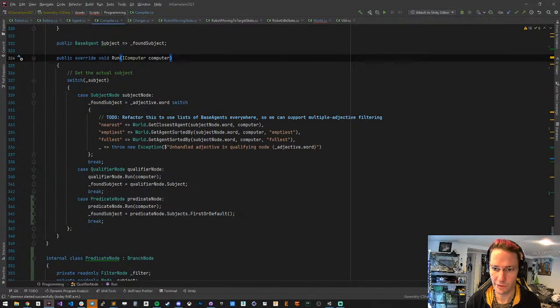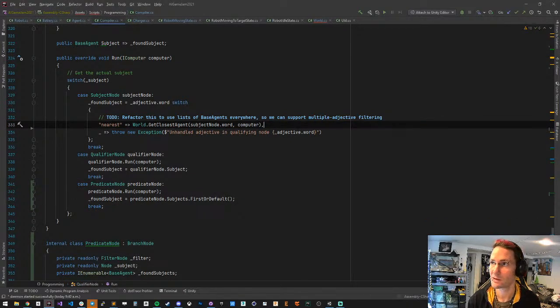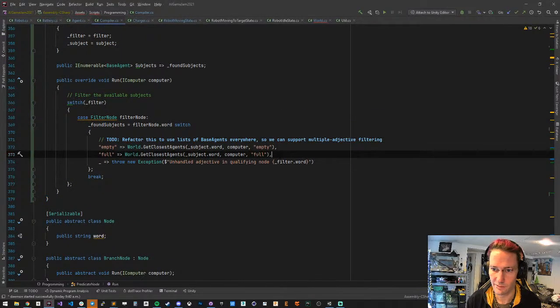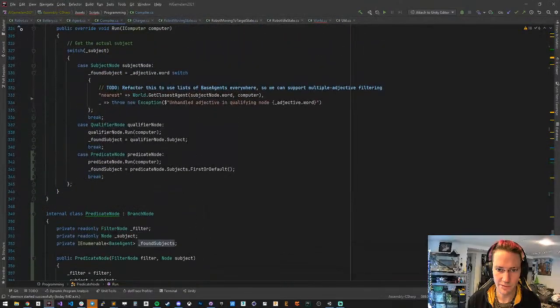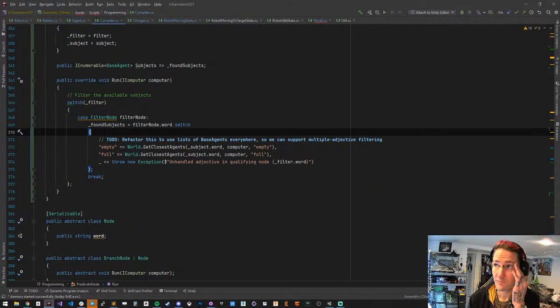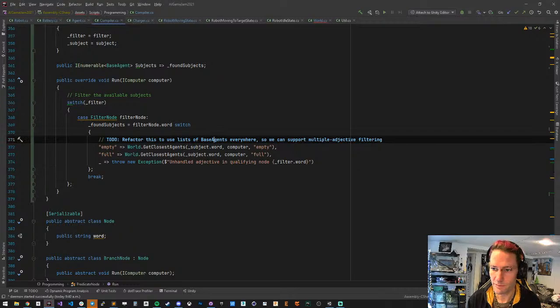So these don't work. I don't want to be sorting them by that, because I'll be doing nearest after, so that's just nonsense. All of the predicates now. This will return found subject, which will be a subject predicate node. I am in the middle of doing that.